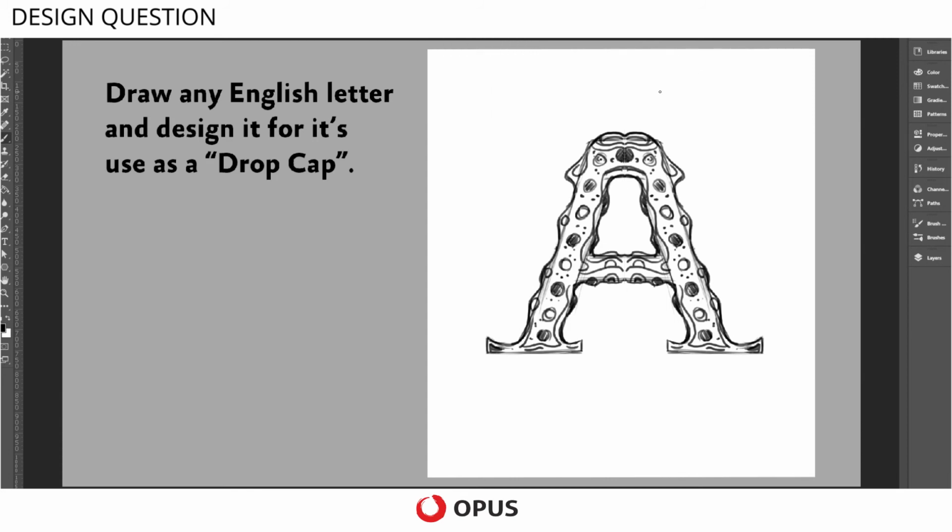So suppose I create a swirl like this at this place, and like this, which gives my design an interesting look and feel.